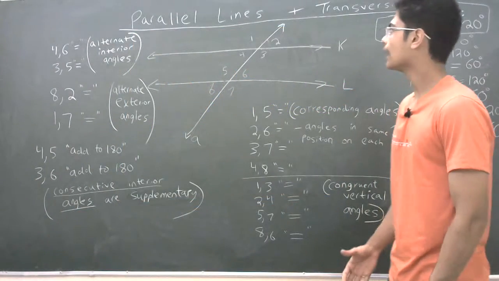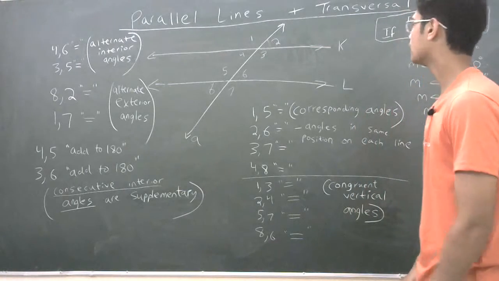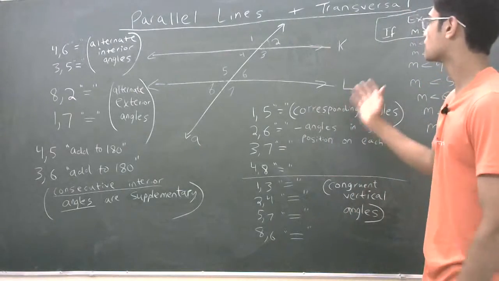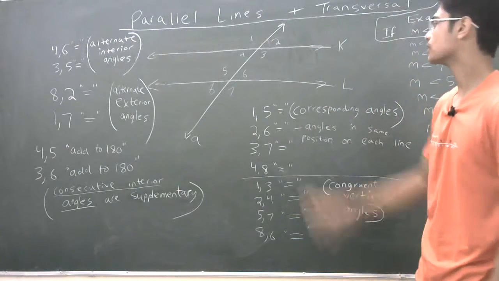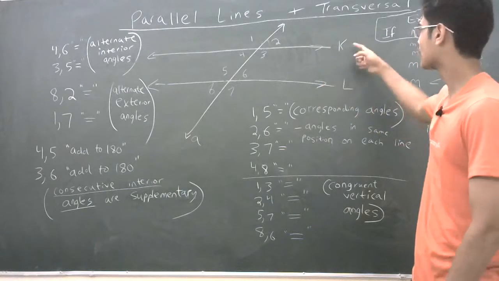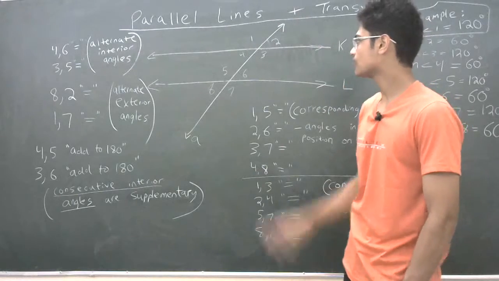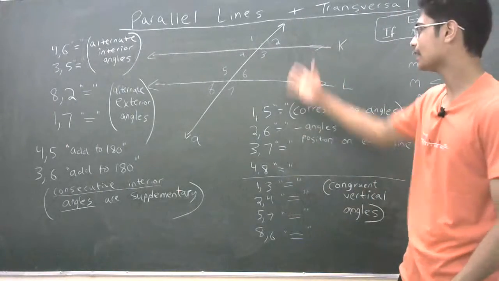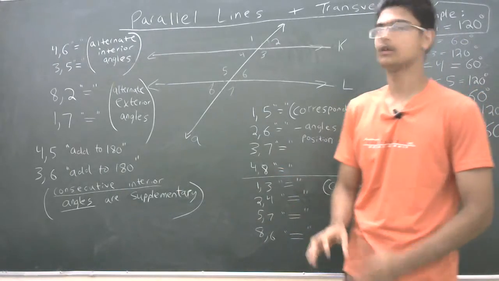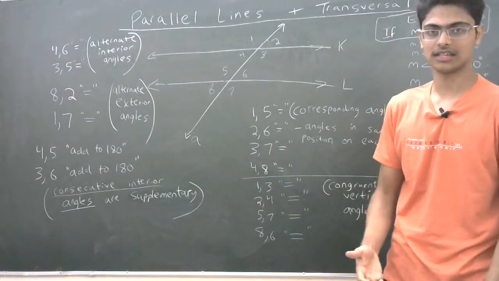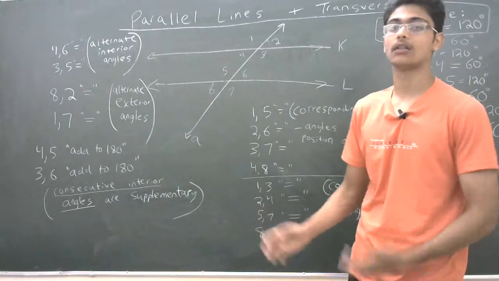Hello, so here we have another important concept used in geometry. So it's parallel lines and transversal. There are some rules with angles here, as you can see. There are two parallel lines here labeled K and L, and these are being cut by a transversal. As you can see, there's a formation of 8 angles, and most of them are congruent with one another. They're patterns that you will see, which will eventually allow you to find all angles with one angle that's given.